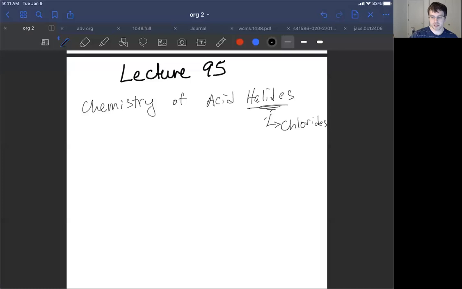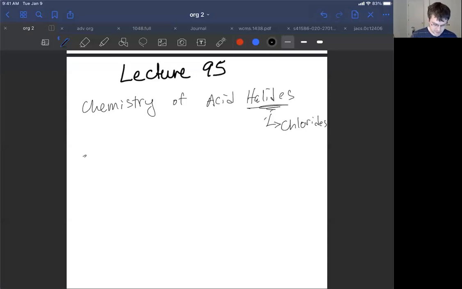Fluorides are coming on the scene. They're actually becoming pretty useful, the acid fluorides. But for a while, there wasn't a great practical way to make them, so their chemistry isn't as developed. But they're actually fairly practical, whereas acid bromides and acid iodides, I would say, are a little too unstable to be practical. But you can kind of generate things like these if you need to.